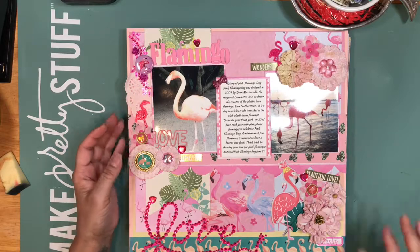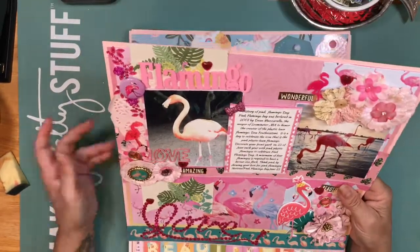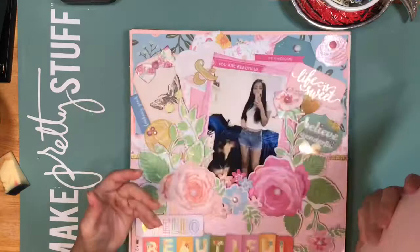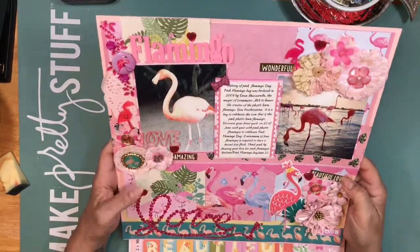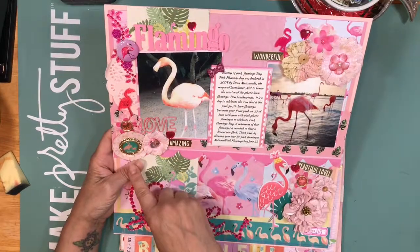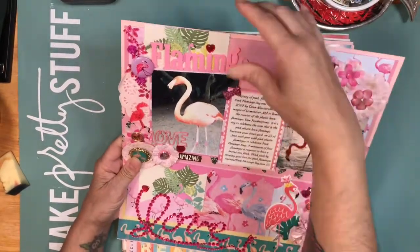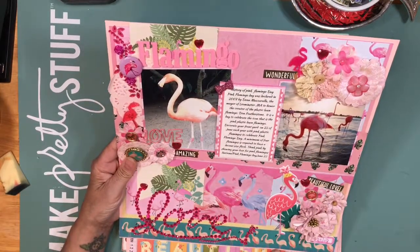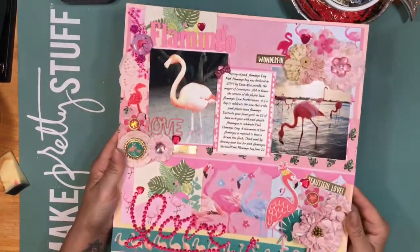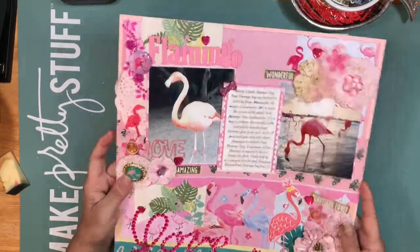This one has a start to finish. This one was done on June 23rd, National Pink Flamingo Day. So everything here was from the Hot Tropic collection paper pad, and everything else was from my stash. I took out some stuff from the pink section in my scrap rack, and then I went to my flamingo section, because I have it in animal, but still I have a designated flamingo one. And I did a layout with all this, and I have a start to finish video on this one if you want to check it out.